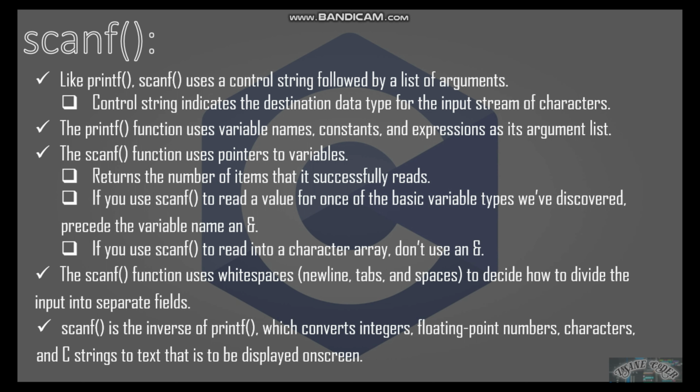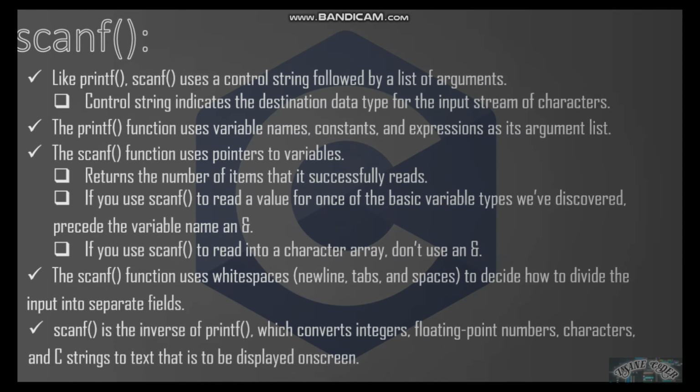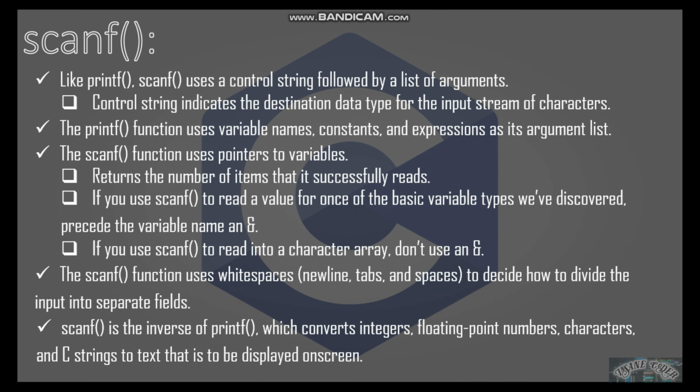The printf function uses variable names, constants, and expressions in its arguments, right? Because we learned that. You have something in double quotes, and then inside the double quotes, you use format specifiers, and then after the commas, you can print out variables, or you can even print out expressions. Expressions we'll talk about in more detail as well, something that essentially returns a value. Most common type of expression is an arithmetic expression. The scanf function is different because instead of actually displaying variables, it's going to use variables that are pointed to. But luckily, pointers is a big concept in C. You don't have to know anything about pointers in order to understand and use the scanf function. So don't worry about that.